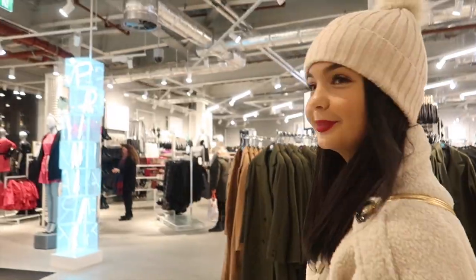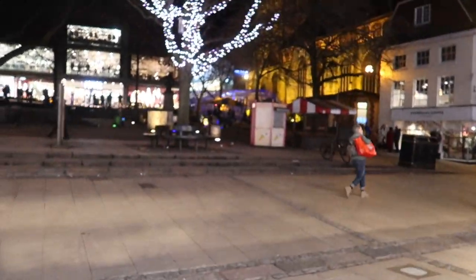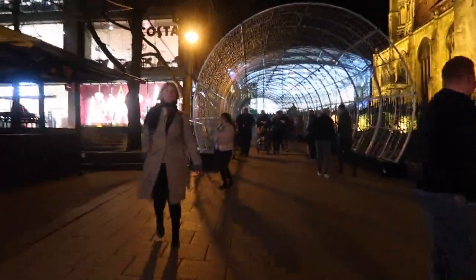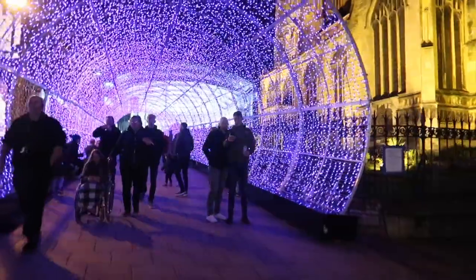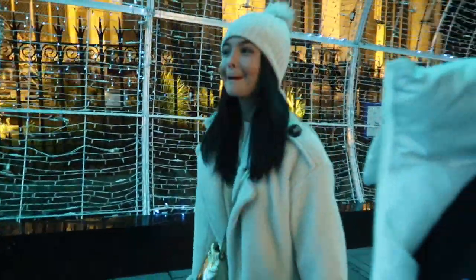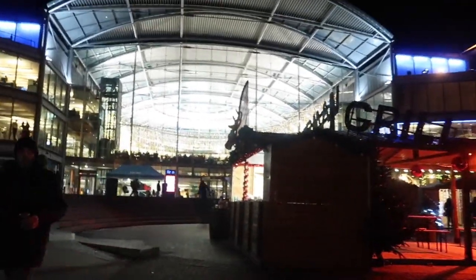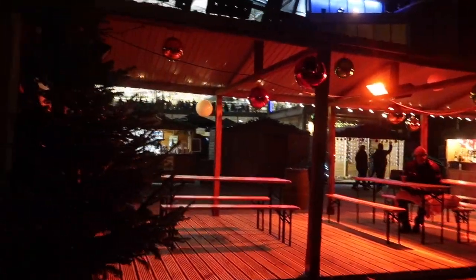Zelia has just bought this hat and she's already put it on — it's really cute. We have shopped SO much today, literally! Now we're done, we're going to go get some food but first we're going to walk through that tunnel. Look — it turns all different colors! We're in the tunnel now — oh it keeps changing. Blue! They're so pretty. Someone was just staring at me!